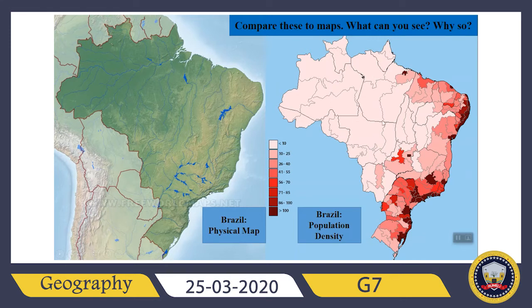Why so? Geographically, because this area, the Amazon River basin, with its forests, you know, with the jungle and the animals and insects and everything, is very inhospitable for living there. While this area, even though you see on this map, this area is kind of populated, still this area is only good for agriculture.